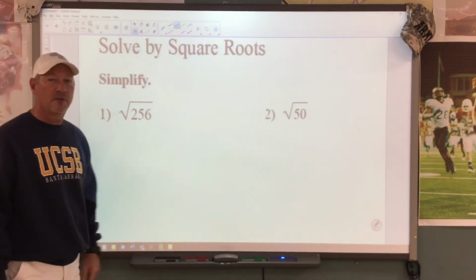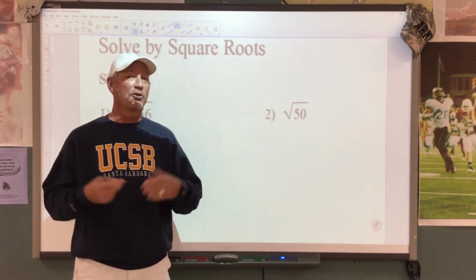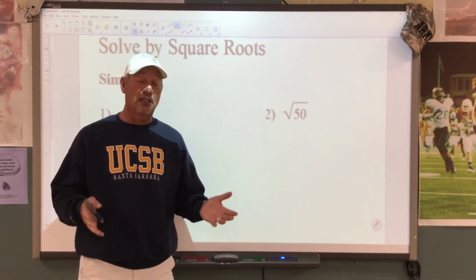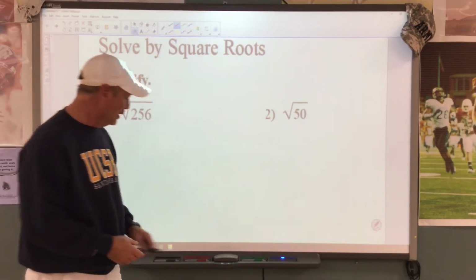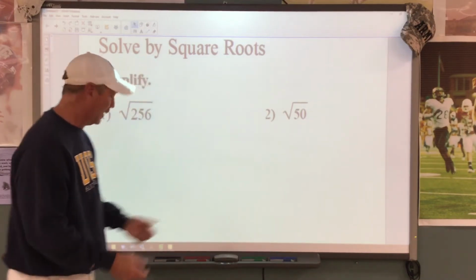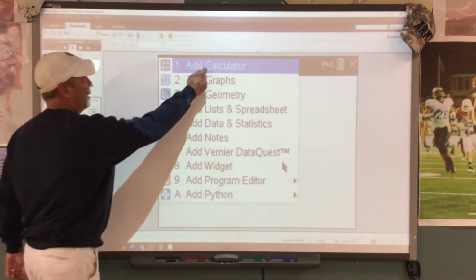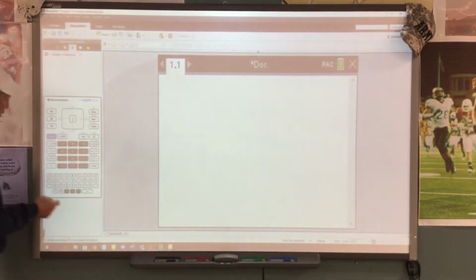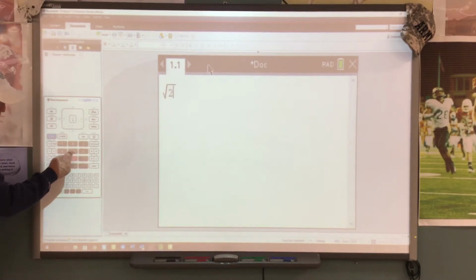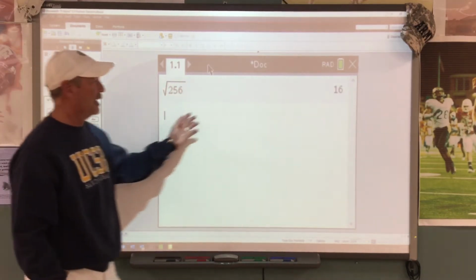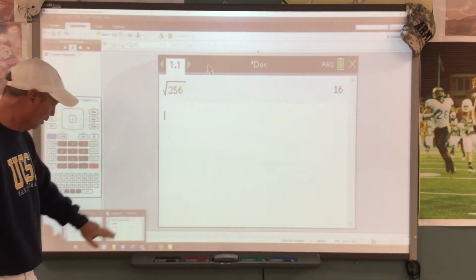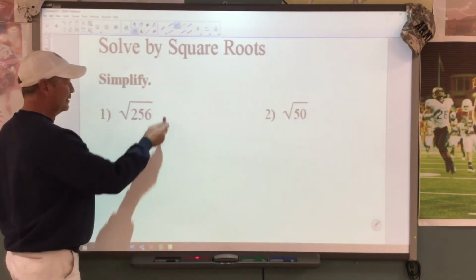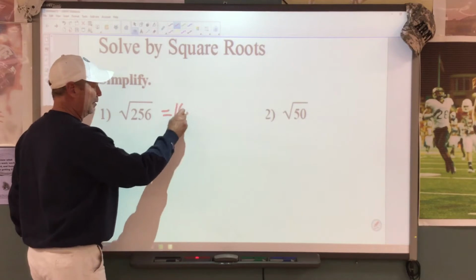We have the number 256. Now that's a big number. The first thing I would do with 256, I would check to see if it's a perfect square. That's what you should do in all the problems. If you haven't memorized or you haven't seen them, you need to check. So real quick, we're going to go to my calculator. I'm going to take the square root of 256. I'm going to hit enter and it turns out, yes, it's a perfect square. So on our problem, we would say, yes, this is easy, Coach. This is going to be 16.